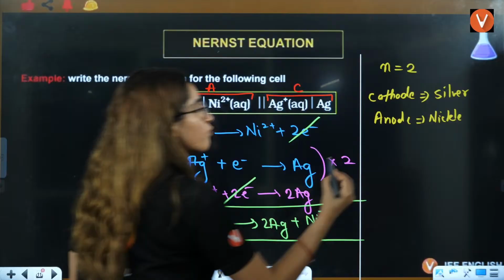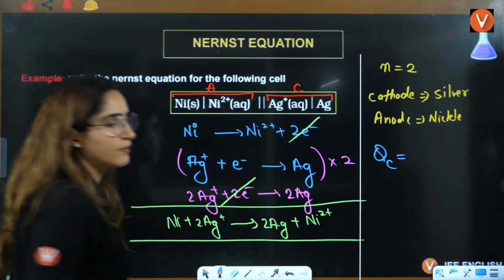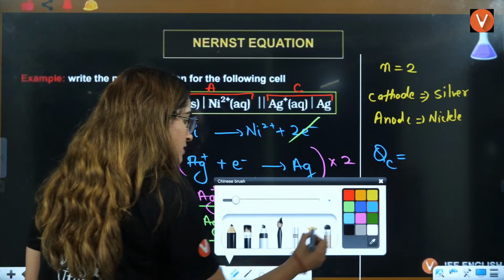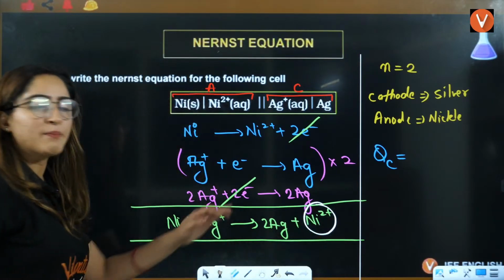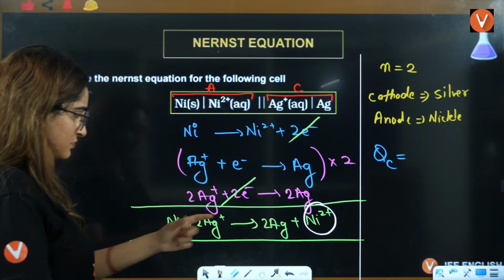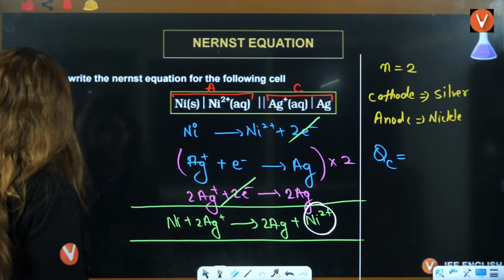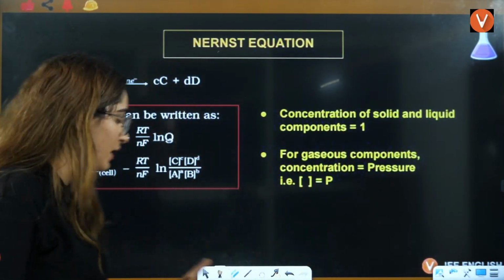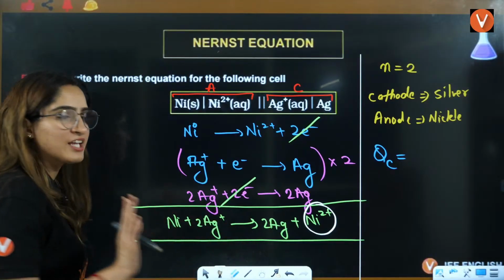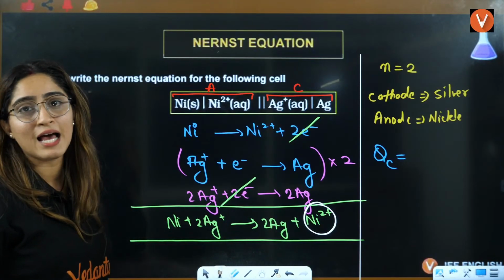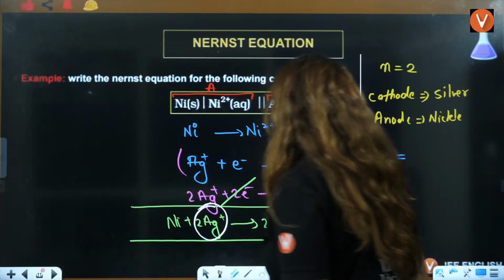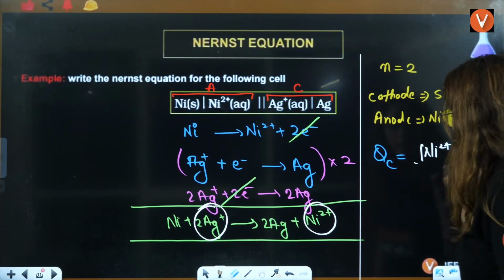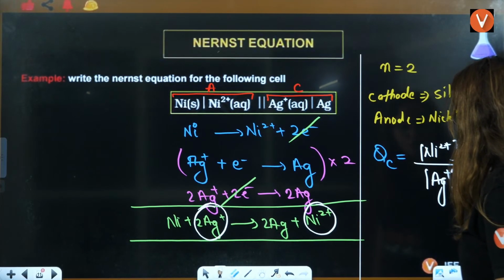Next step is going to be, ma'am, what is this reaction quotient? Reaction quotient is always products by reactants. So here this is product, and for product we only talk about ions, okay? Because solid has concentration 1. I told you here only the concentration of solid or liquid is 1. So you will take the concentration of Ag as 1 and the concentration of nickel as 1. So here this is your product, this is your reactant. You will see this is Ni2+, stoichiometry is 1, divided by Ag+, stoichiometry is 2.